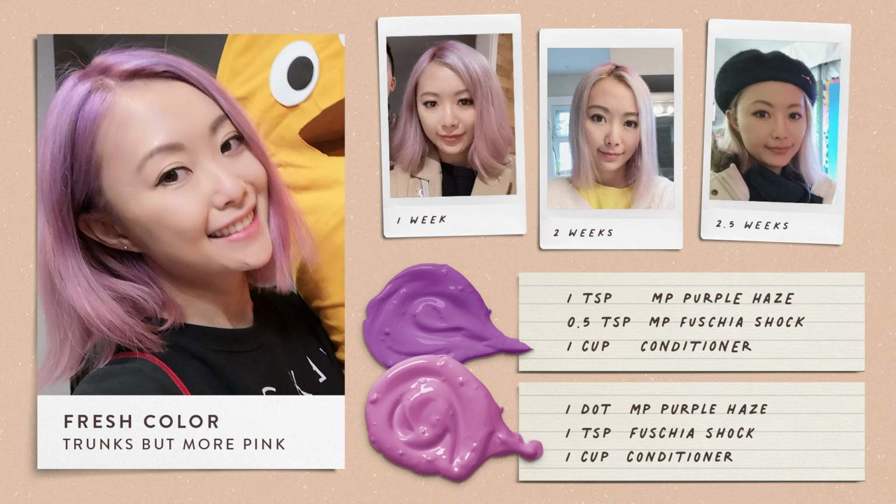The thing with most Manic Panic looks though is that the colors go on quite bright most of the time, even when it's diluted. In different lighting, it almost looks like it's too much, but honestly, Manic Panic fades so quickly that within a week, it was the absolute perfect blend of colors that I had hoped for. But by 2 weeks in, apart from the darker purple at the roots, the colors were nearly all gone.